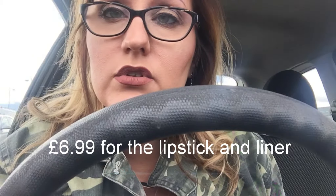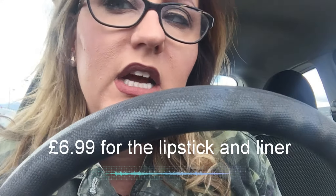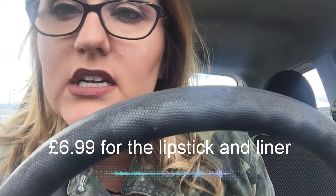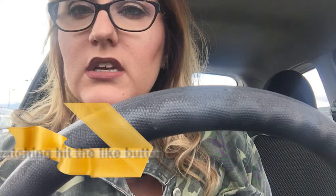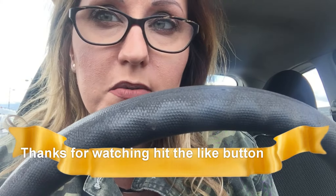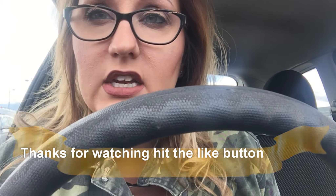It's just drying down. Once it dries down it's not like overly metallic, but it has got a sort of matte metallic finish — it's quite weird really. I'd say it's a little bit more drying than the normal Matte Me Ups. I'll let you know how I get on.